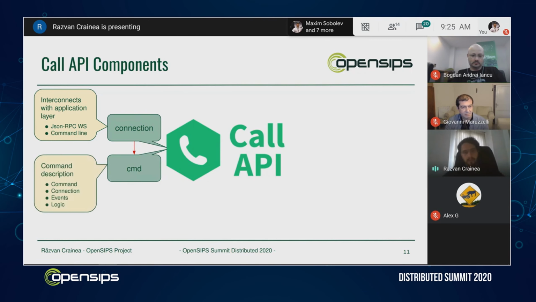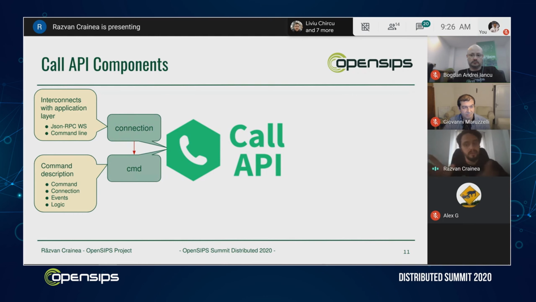The next component is the CMD component. That's basically triggered when an application layer wants to use the Call API. It will first initiate a network connection to the Call API, and then it will send a command. It can, of course, issue as many commands as it wants.